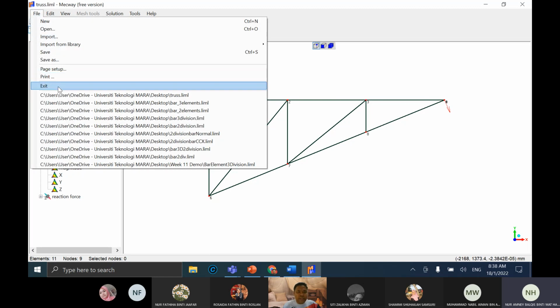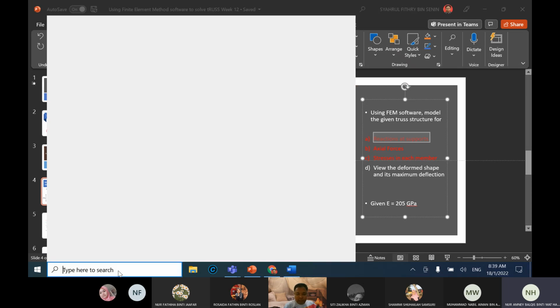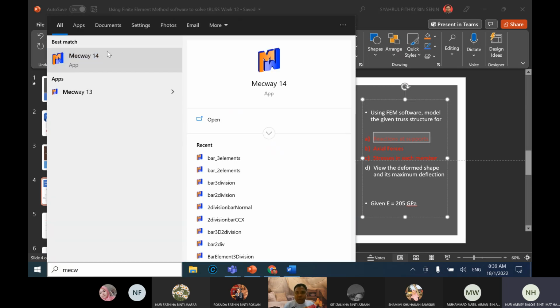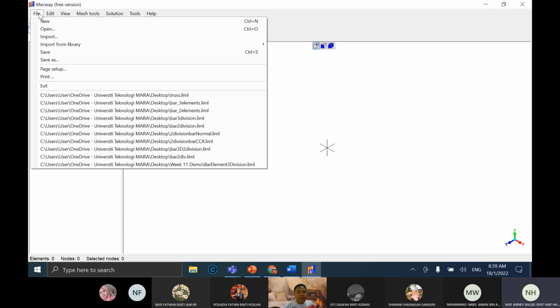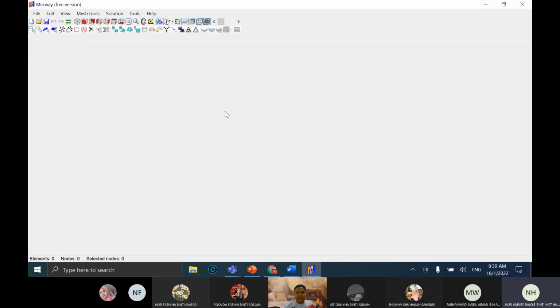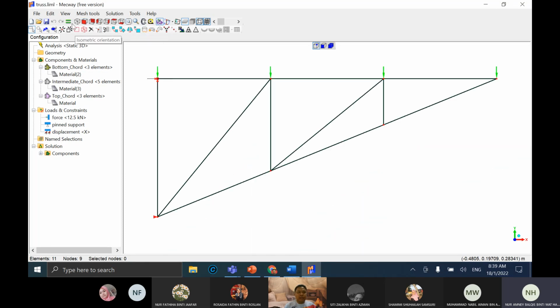So I will exit first and open back my MECWAY. Sometimes this software has some problems in terms of execution. Open my file, which is TRUSS, and rerun it. And see the displacement.